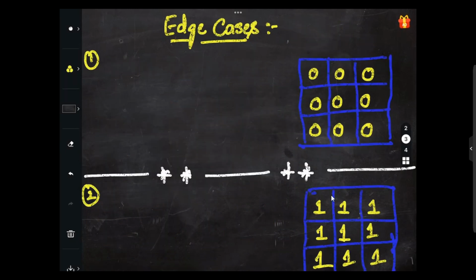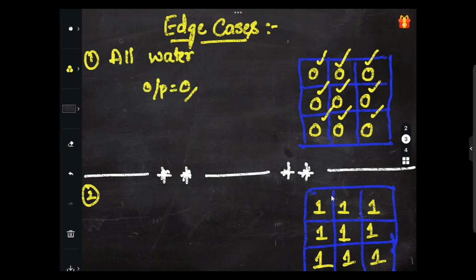So, first edge case that we are going with here is this one, all water. Here we do not have one at all, right? So here you can clearly see all water means we do not have one present at all in the grid. Everything we have here is 0. Each cell consists of 0 itself, nothing but all water, right? So in this case, count remains 0 itself, right? So for this one, let me give here all water and output remains 0 in this case. This is for the condition all water.